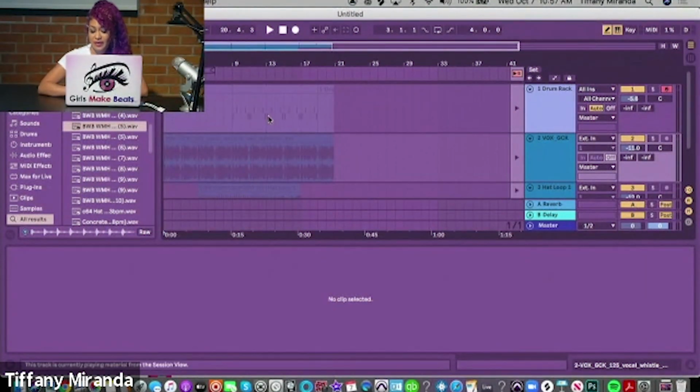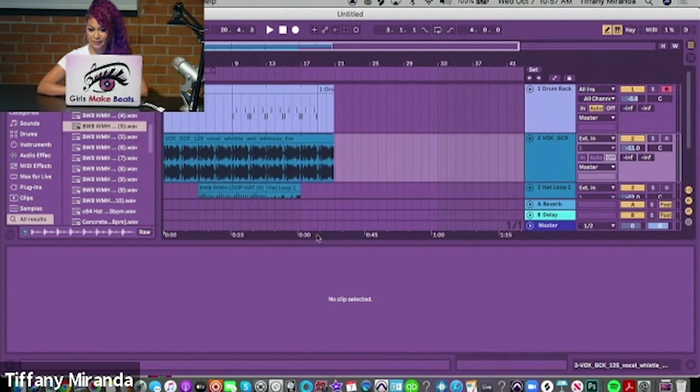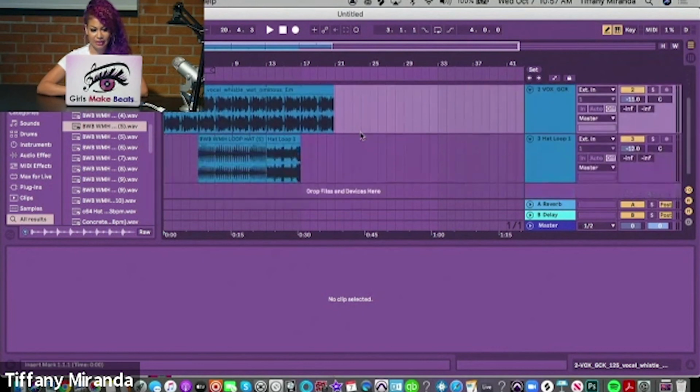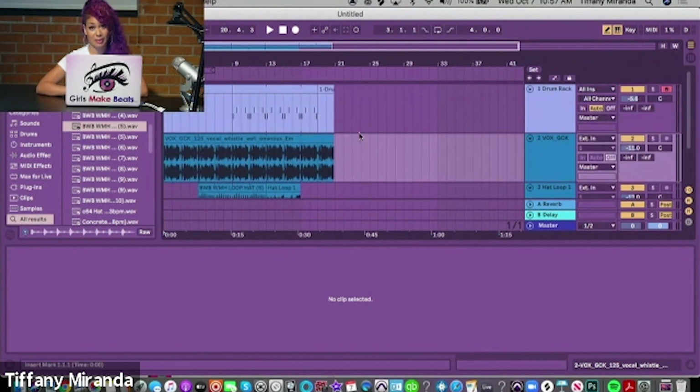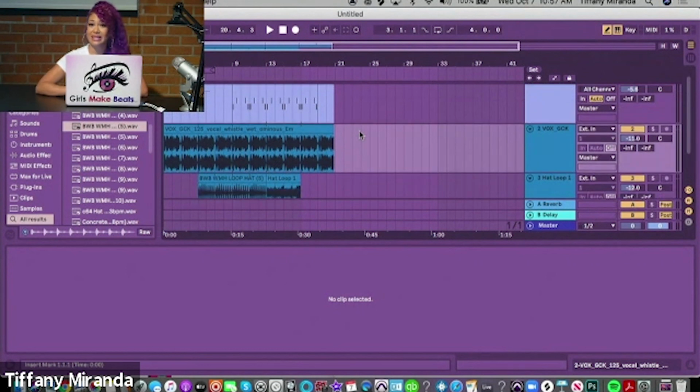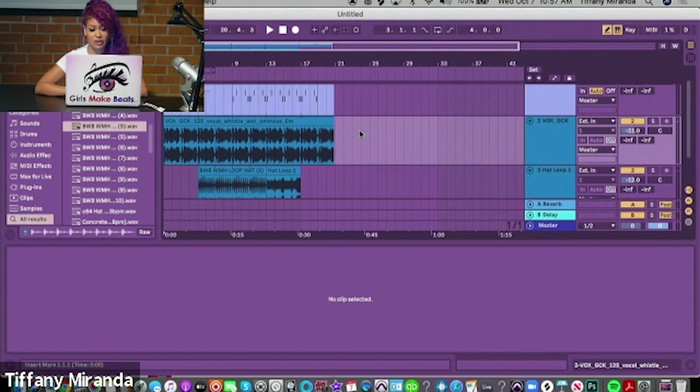In order for this to play from the arrangement view, you're going to see this little button that pops up whenever anything from session is playing. And this is called the back to arrangement button. We're going to go ahead and trigger that. And as you can see, there goes all of our loops on the timeline. And now we have the ability to play it back as we just did, or we can do some further editing, which is also a lot of fun.